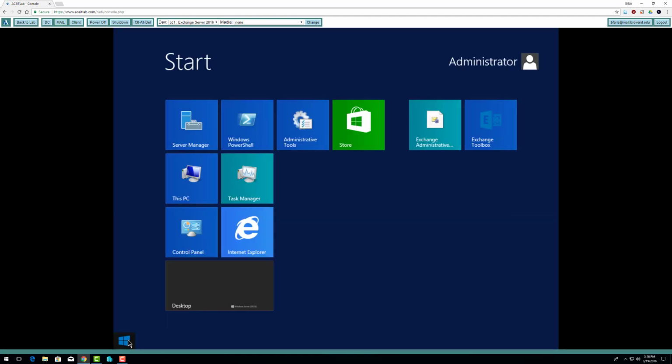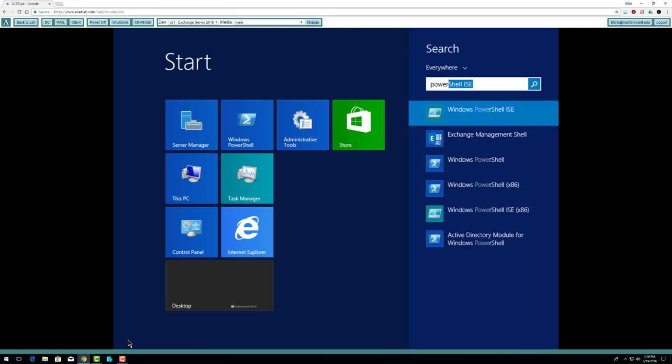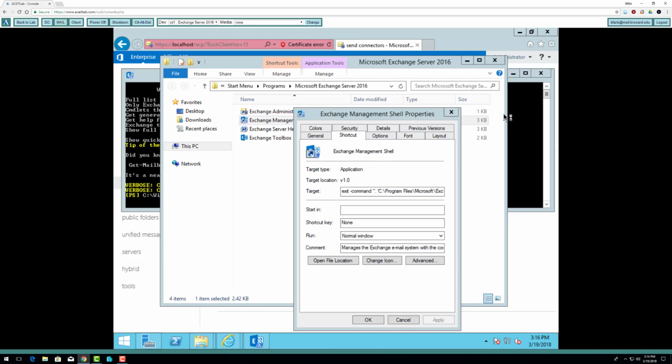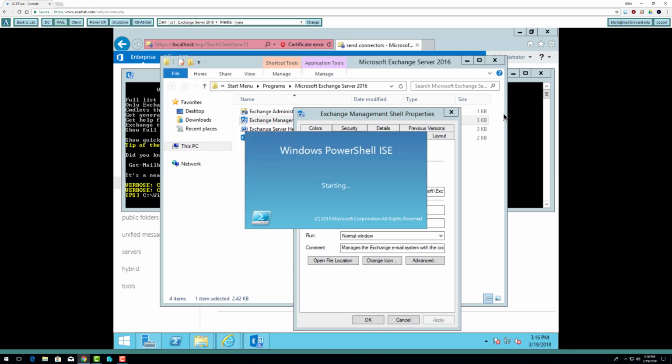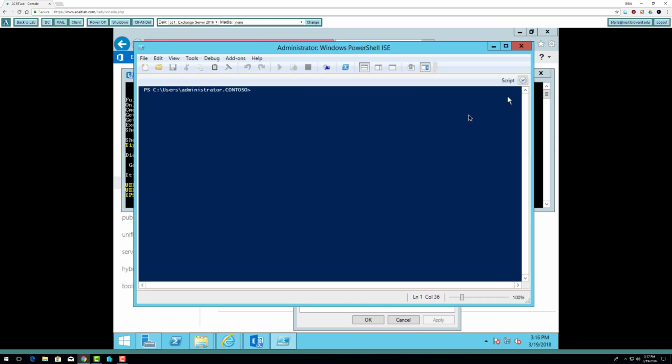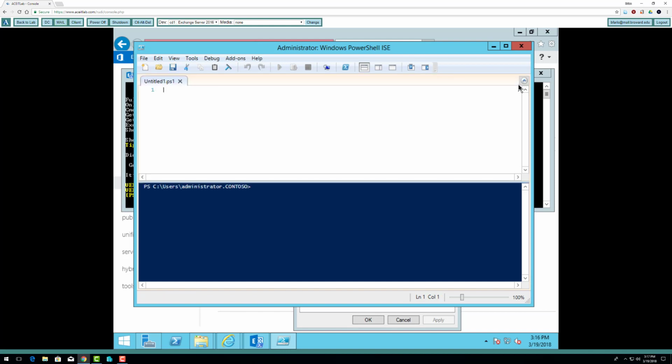I'm going to open up a PowerShell window. I'm going to choose the ISE version. Okay, I'm going to paste it here. And then at the very beginning of it, I'm going to put a dot space. That means execute. So that's a dot space, then that script. I want to execute that script.